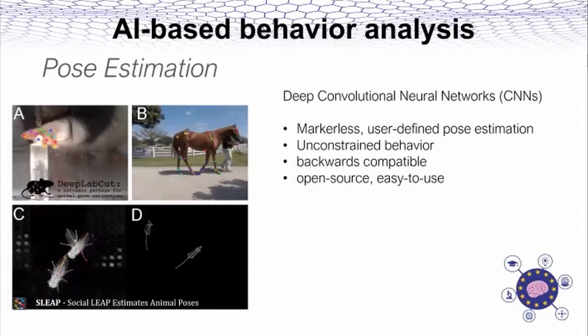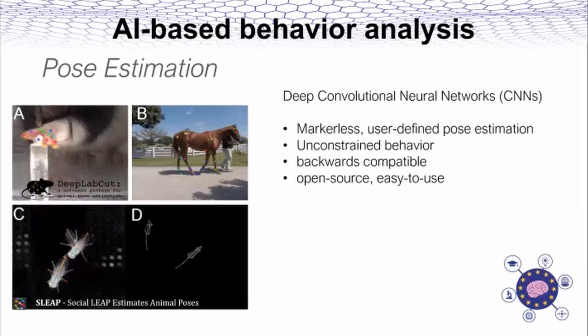Thank you, Martin. So let me introduce to you some key concepts that stand behind this AI-based behavior analysis. The first one, and I'd say the most fundamental, is so-called AI-based or deep neural network-based pose estimation. Neural networks are a type of machine learning algorithm that are inherently able to learn key features given from input data and then translate them into a machine learning algorithm that can find these features again and again.